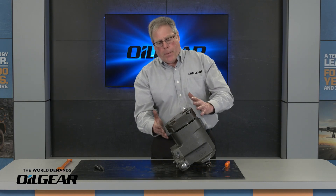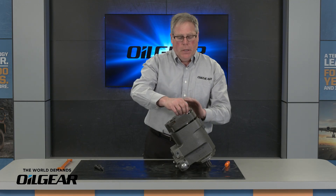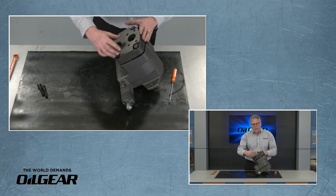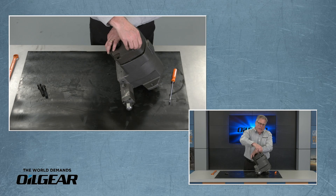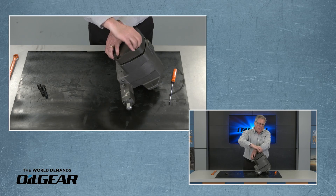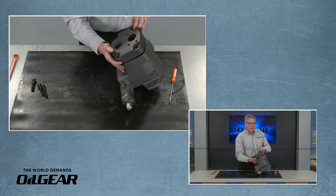What I like to do is roll the pump up so I can work with the rear valve plate. I've loosened two of the cap screws already, and with the pump in this position I don't have to worry about the valve plate sliding down or falling, and the rotating group is going to stay in place. As I loosen the cap screws I decompress the fulcrum ball spring, and by the time I get to this point that spring is fully decompressed, so there's no concern that the valve plate is going to pop off.